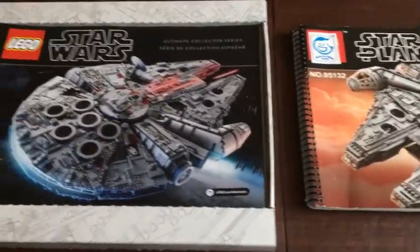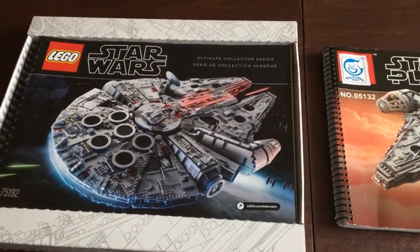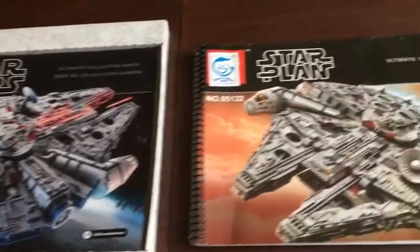One other little note, the cardstock of both manuals seems pretty close together. The Lego one is maybe a touch better, as is the paper, a little bit heavier, but not much, not really noticeable.